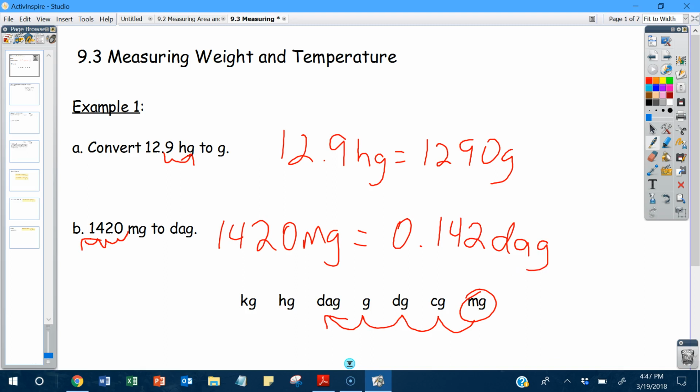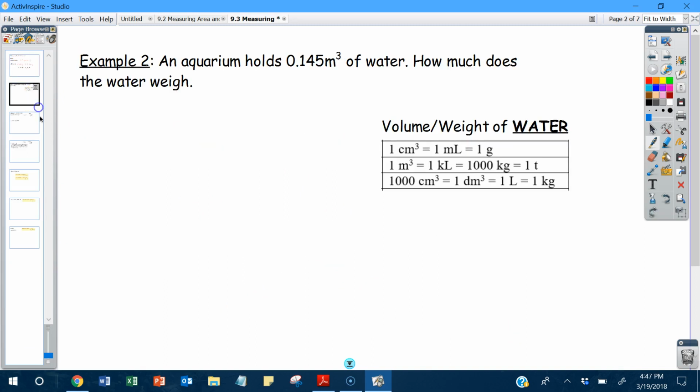Honestly, the metric system is really nice because converting units just works really well every single time. So you can use that mnemonic as much as you want. You can use it with grams, you can use it with meters, you can also use it with liters. I don't think I showed you that, but it works the same if you were to do kiloliters and liters and all that. Everything kind of works the same.